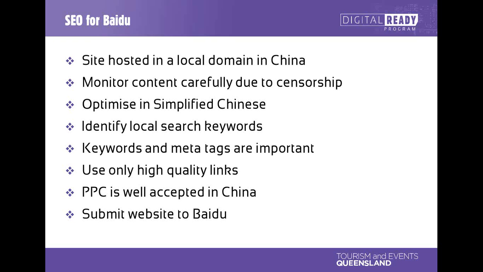Now, if you ever wanted to know what sort of content they do ban, you can just go onto Google and they'll provide you with a list of words. I've actually done it myself. You can search for censorship words for China and they'll bring up a list that you can have a look at. So hopefully you're not in there at the moment. But things also like nudity, profanity, Aussie slang, they do not understand our Aussie slang, so that will get restricted and closed off straight away. They don't understand it, so they don't like it, so they shut you off. So just be very, very careful in that respect.